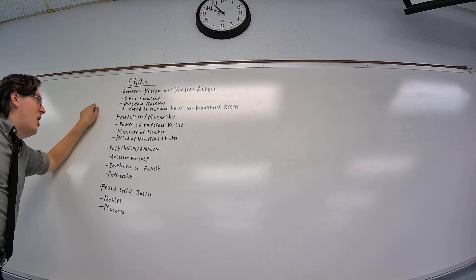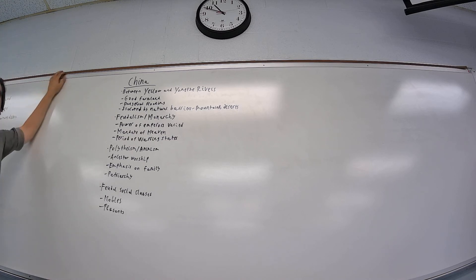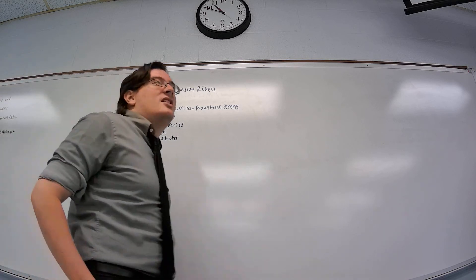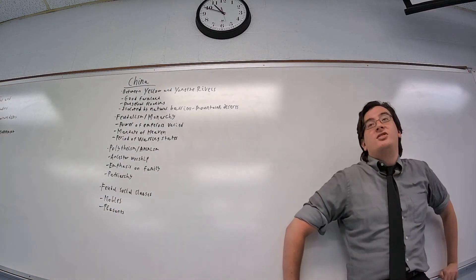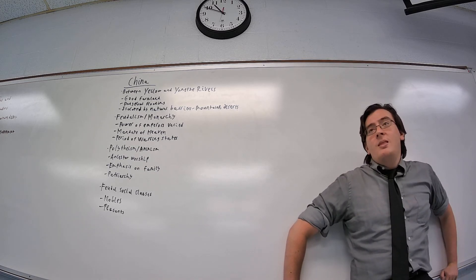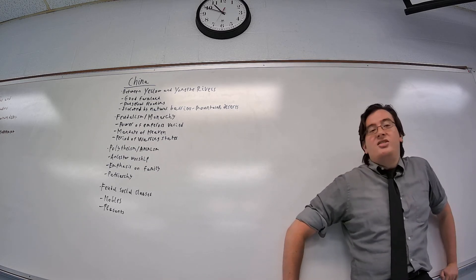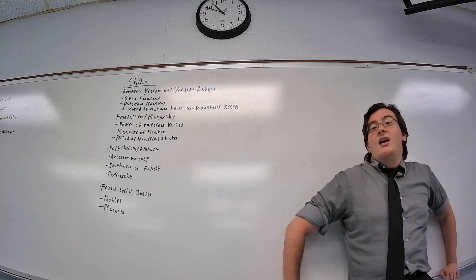So this system, there are a couple of notable aspects of Chinese feudalism to pay attention to. The first of these is what's called the Mandate of Heaven. To justify their rule, Chinese emperors claimed that they had what was called the Mandate of Heaven. Basically what this was, their argument was that they were chosen by the gods or the universe to act as emperor and that they were chosen because they would be good, just, effective rulers.